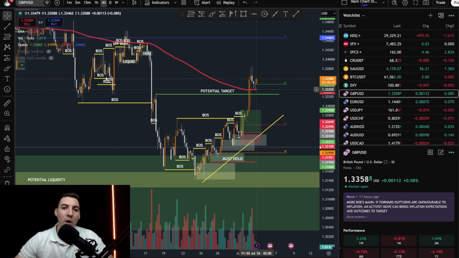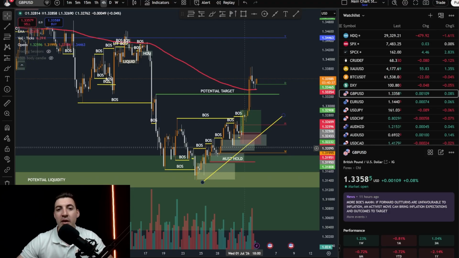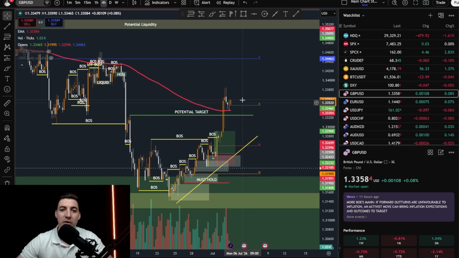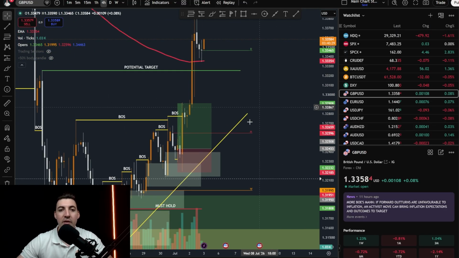We have seen quite an aggressive reaction on the GBP USD from this weekly demand zone down here. We can see that it has been generating ascending highs, ascending lows, and ascending highs. We have now seen this huge surge into the upside. And any of you who had taken that trade based off that live stream from last Wednesday, well done.